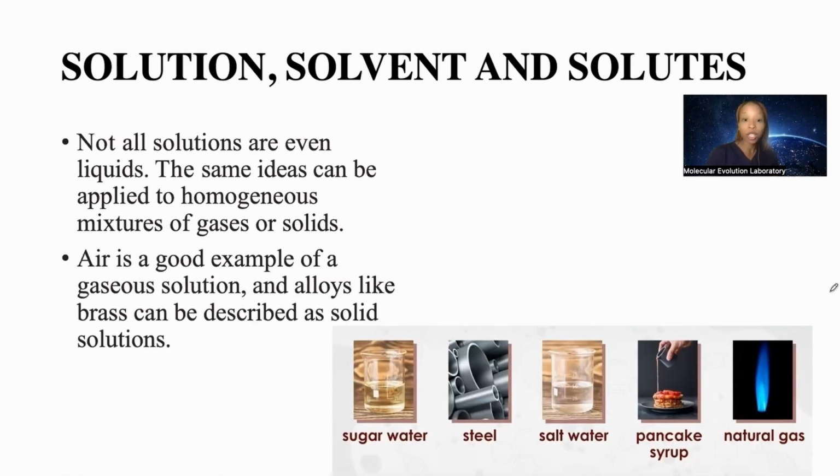Not all solutions are even liquids. The same idea can be applied to homogeneous mixtures of gases or solids. Air is a good example of a gaseous solution, and alloys like brass can be described as solid solutions. So you have different types of solution. Water can be a solution, metal can be a solution. The salt in the water is the solute. Gas also can be a solution.